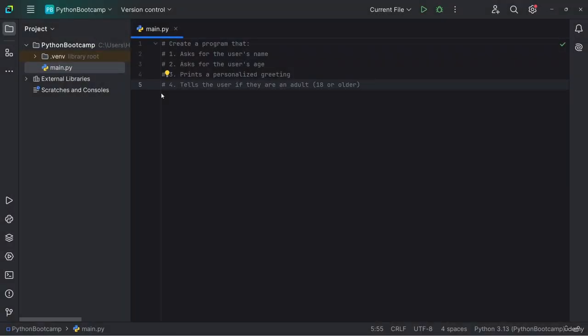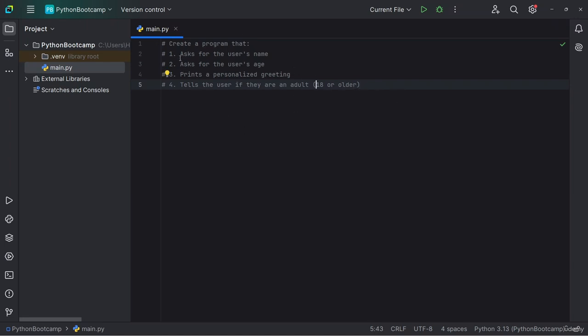Welcome. Before this lesson, there is an article that asks you to carry out a particular challenge. I hope you've actually tried out that challenge. In this lesson, we'll be solving the challenge. So we have these instructions to create a program.